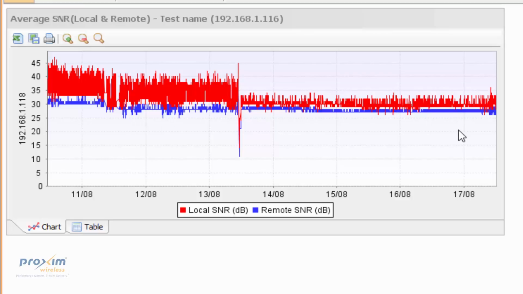Now the table itself does have some limitations, and I'm not going to go over all of them. The best bet is to go to the PVNMS Users Guide. It has the way that it keeps the records. It shrinks them up to a point. So you have to remember, the more radios you have, the bigger the table is going to get.